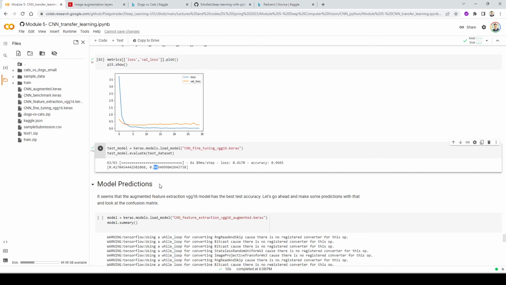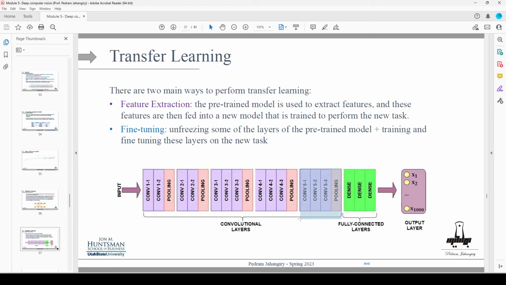So let's go with that model, right? What does it imply? It implies that whatever we added to the very end layers was not making a big difference. And there's a reason for that. The classes are dog versus cat, and this pre-trained model, VGG16, has already been trained on a dataset with so many dogs and cats. So we didn't need to train this very last layer. We could have simply used the pre-trained model, trained on a larger dataset of 1 million images, and simply added our own dense layers without touching the very last conv layers, right? So this is exactly what's going on.